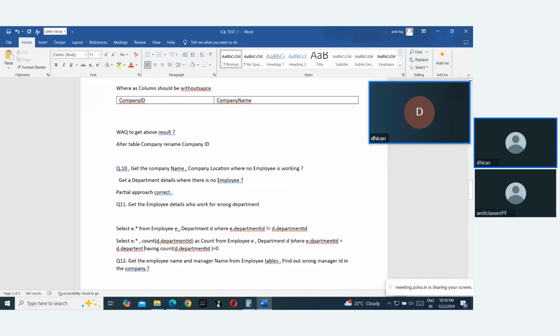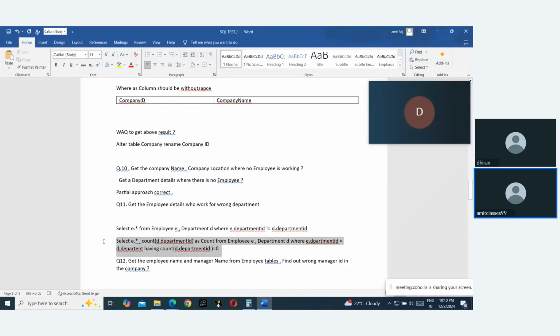This query will not work out here. The reason is that here you are saying to match the department ID where count of department ID, where E dot department ID is equal to what? 0, correct? But there will be at least one record. If the count is matching, it means it is one record, right? It won't be the 0, correct? So this query will not work out here. So we have to go for this only: department ID is equal to department ID. You can give a try.